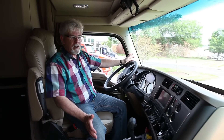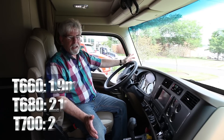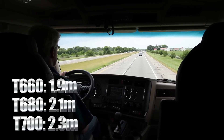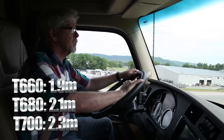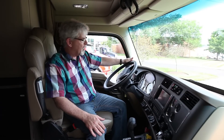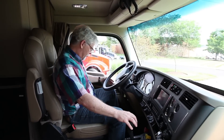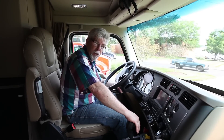That 83-inch width was the most popular amongst the surveyed drivers — it sits midway between the T700's wide cab and the T660's narrow cab, putting the T680 right in the middle at 2.1 meters. In my opinion, it's a nice comfortable dimension for a cab. That's about it for the T680 — let's carry on with our test drive. I'm Jim Park with Today's Trucking's Ultimate Test Drive.